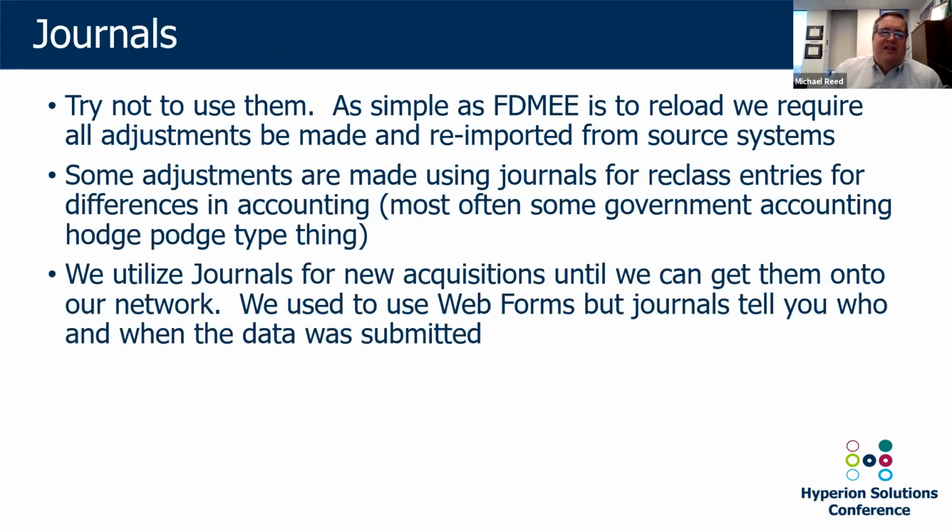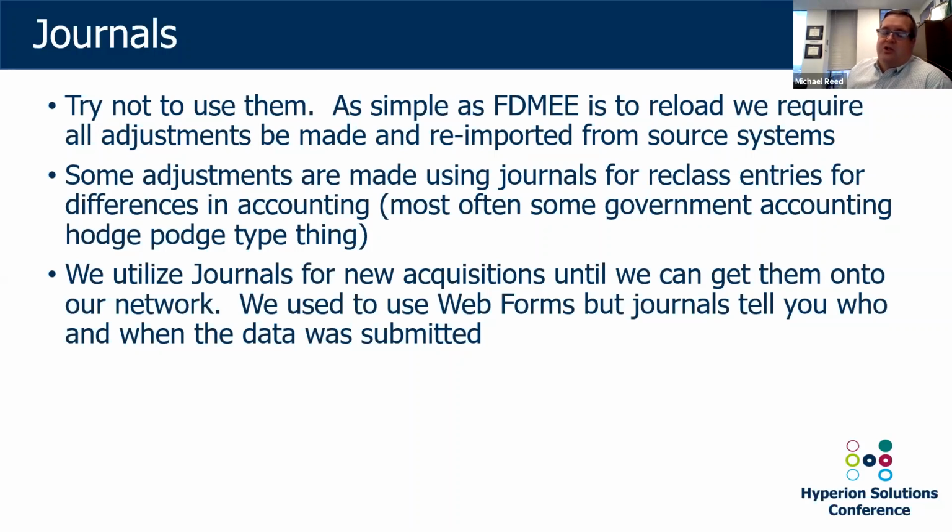Okay. Couple things on journal entries. I'm going to go quickly on this. We don't use journal entries much. We don't want people using journal entries. FDM is so easy to use that if there's a resubmit required, we make them make the change in their source system and re-upload.